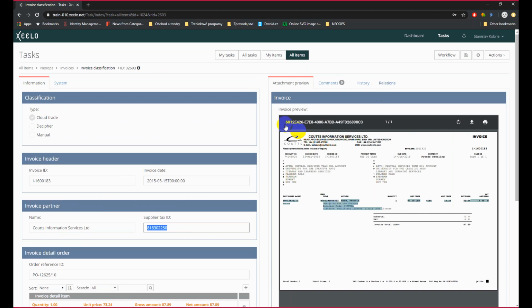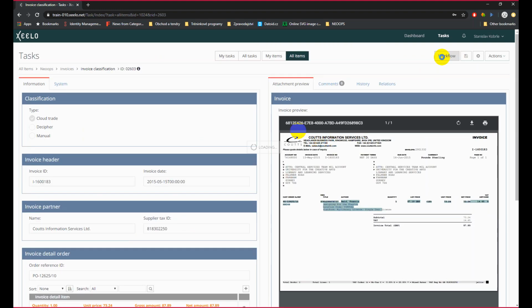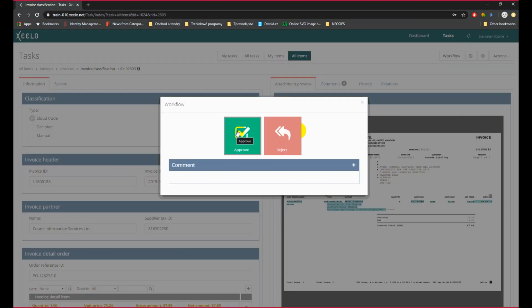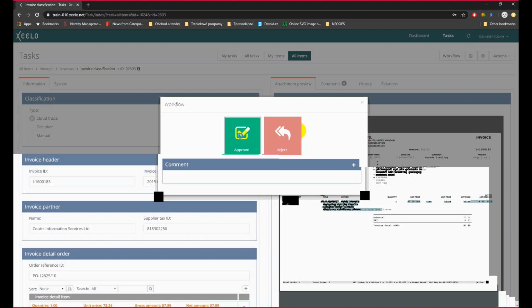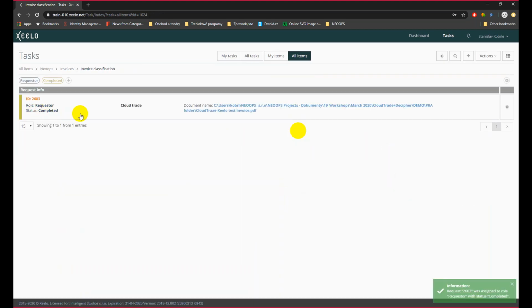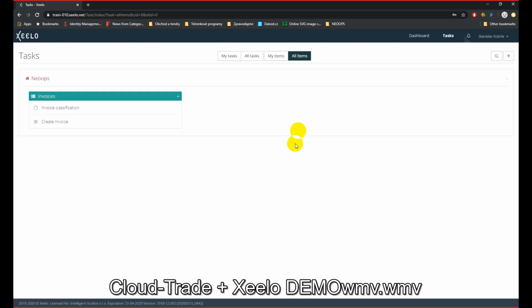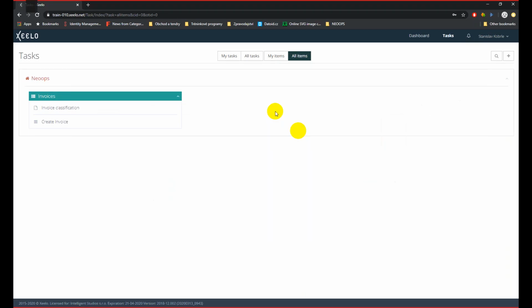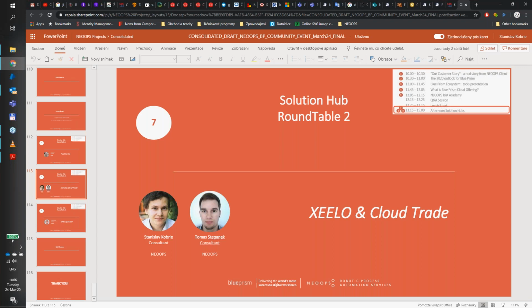Yeah, according to supplier tax ID as well. So this leads us to the end of the demo. In our case, we end right here after approving the invoice. But as I mentioned, the workflow could follow many additional applied rules based on the data that are already here in the flow and recognized. Yeah, so that's it. That's the demonstration.